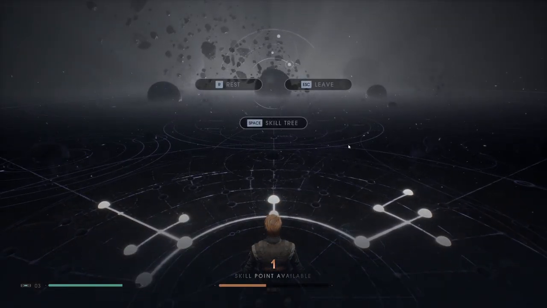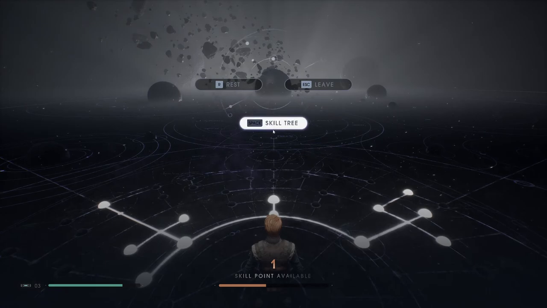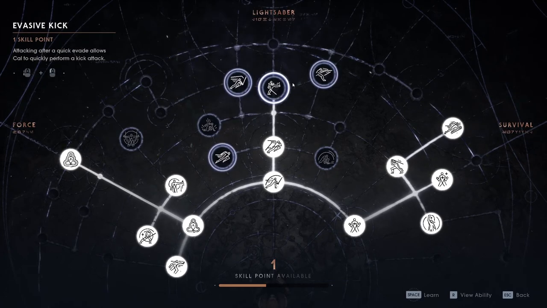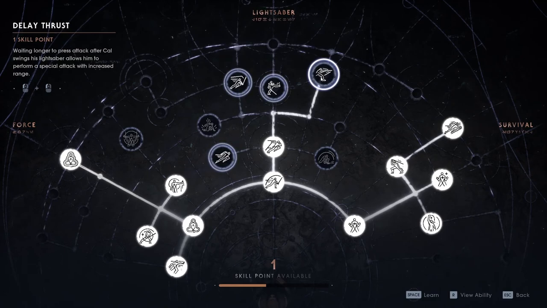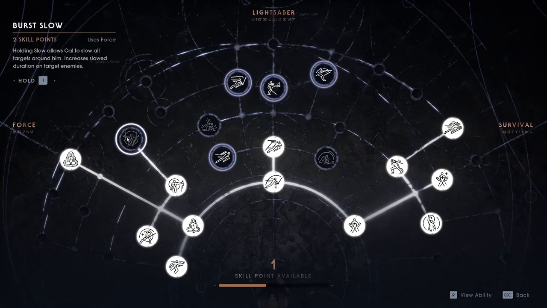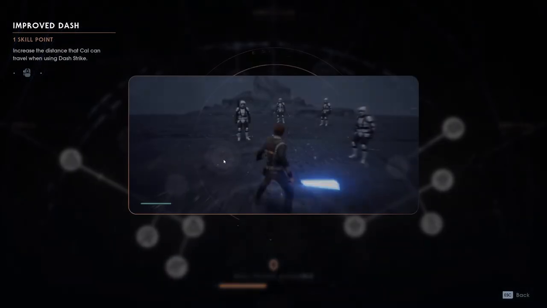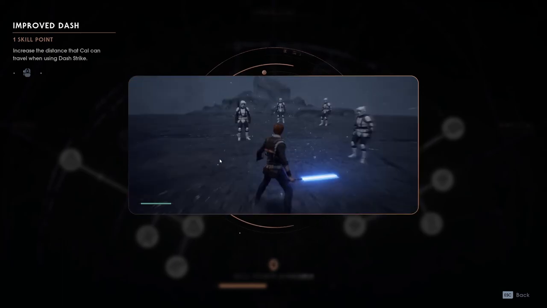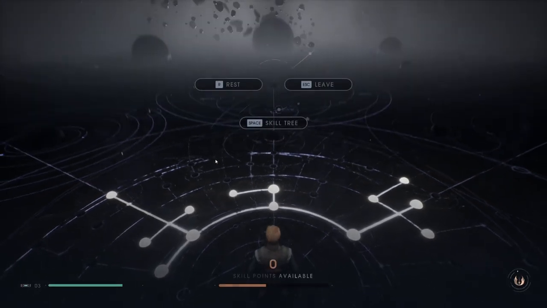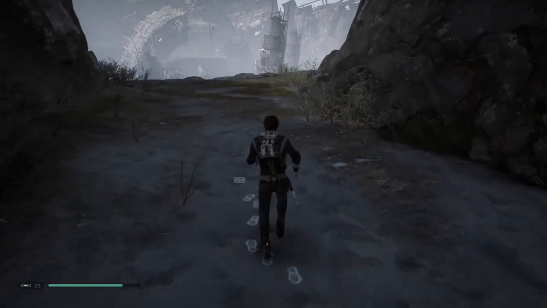Oh, I was looking at this scene earlier. When you come from the main menu, the camera drops down, so I think the main menu is technically being rendered above us somewhere. We have one skill point available, so let's look at the skill tree. Alright, what do we got? Repulse, sprint strike, evasive kick, delay thrust, waiting longer to attack. Okay, leaping slash. I think we've got all the quality of life stuff. Improved dash. Let's get improved dash. It increases the distance that Cal can travel when using dash strike. We never seem to use it because we never seem to have the force ability. Alright, I was thinking we should have rested, but with that little bit of health, we should be okay.